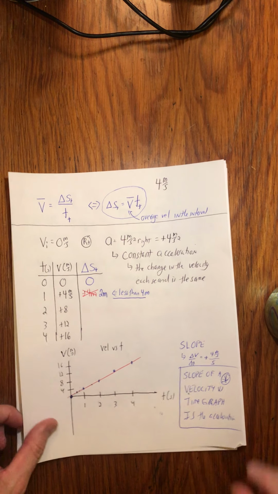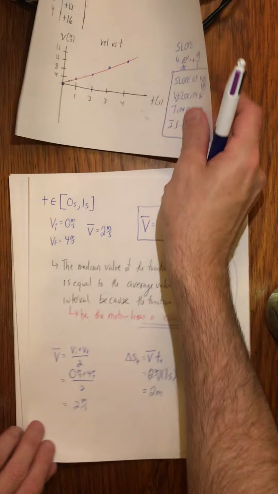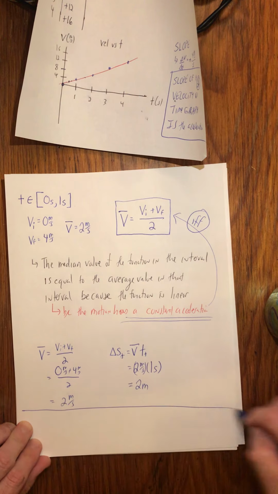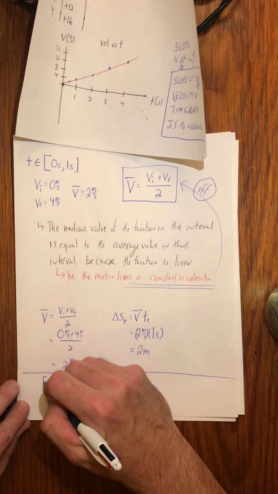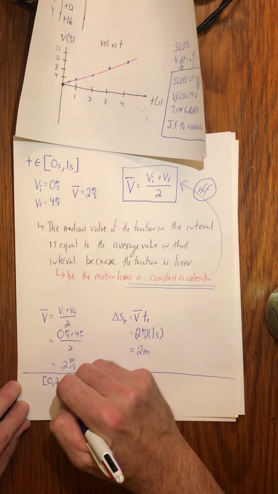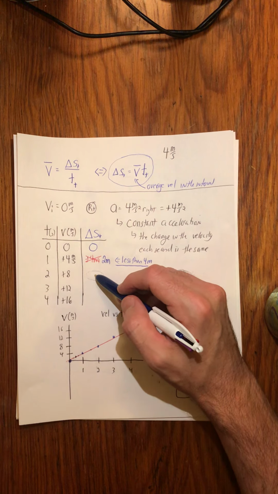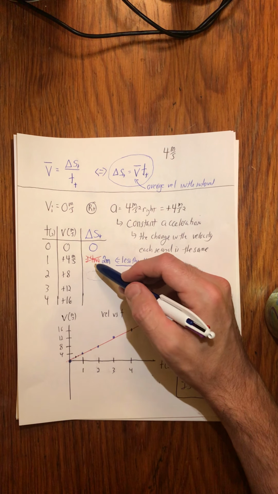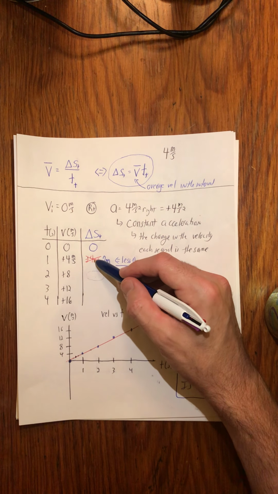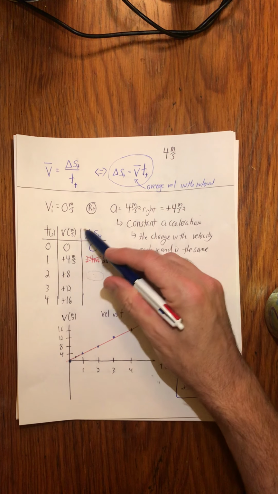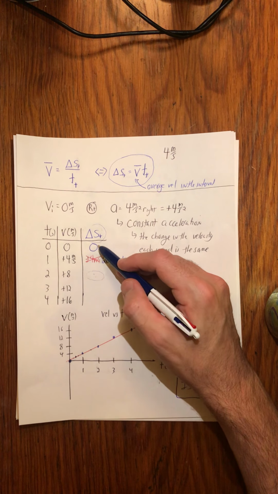All right, let's do one more interval together, and then I'm going to have you do something by yourself. Let's say the interval that I care about is between 0 and 2 seconds. Well, why is that the appropriate interval to look at? Well, if you notice, what I'm trying to do is fill in here. What goes here is not how far it goes between t equals 1 and 2, but how far in total it's gone from the start.